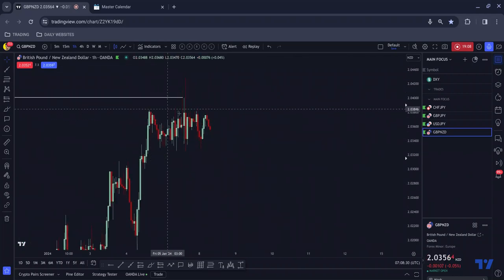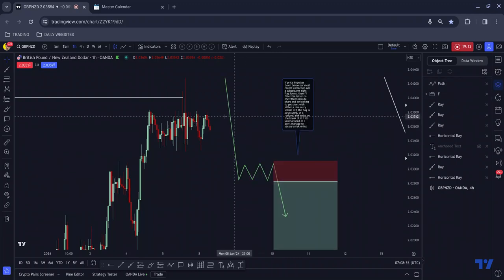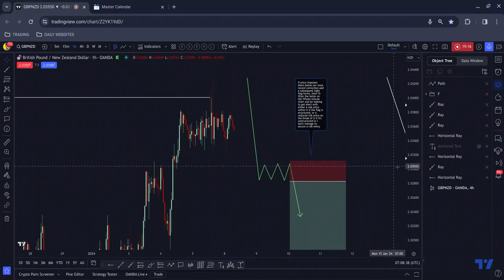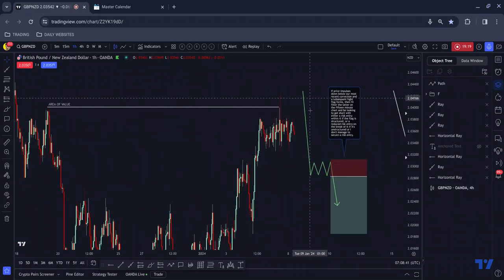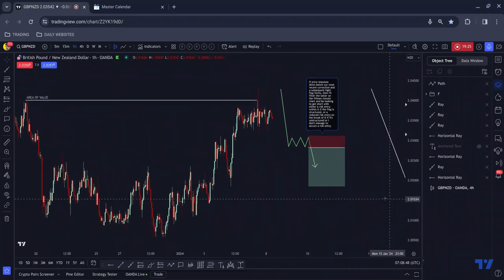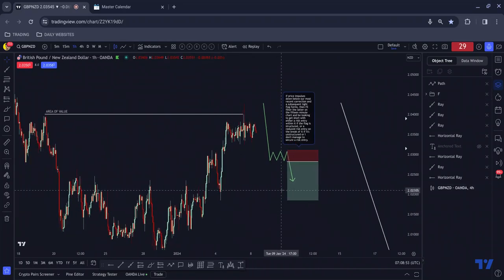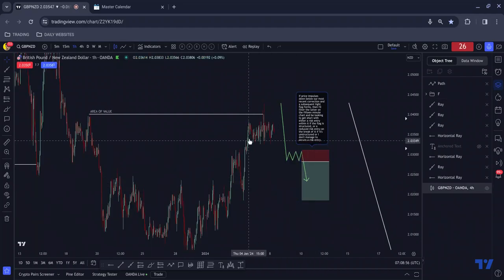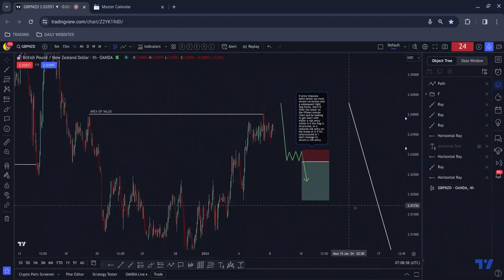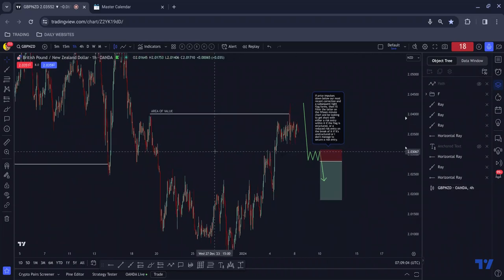Because of how much volume has been built here, I won't be looking for a three-touch tight flag. In this instance, what I'll be looking for is a dropout — price dropping out of this correction to show its hand. By that point there will be momentum, the four hour will be looking really good, and then it's likely the floodgates would open for a move to the downside. I'd be able to manage it down to this first sharp hook point for something in the region of 3 to 4%, and that would confirm the move to the downside. I hope you've enjoyed this video — I'll be back tomorrow most likely. Have a great day, thank you very much for watching.